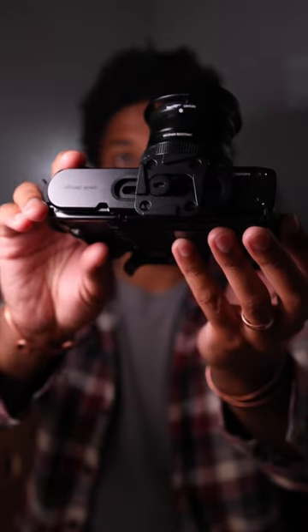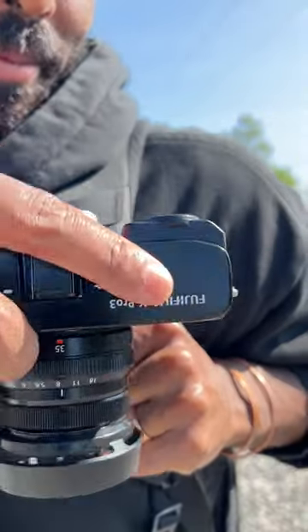That has just got to be my favorite thing about the new micro clutch. It comes with that Peak Design base plate which is compatible with the other Peak Design accessories. So if you already have the Peak Design tripod or capture clip, it is also compatible with that system.